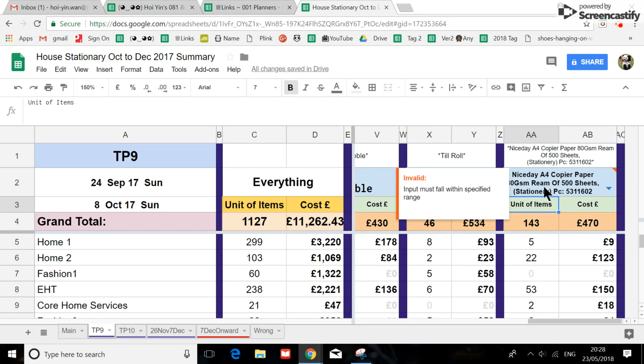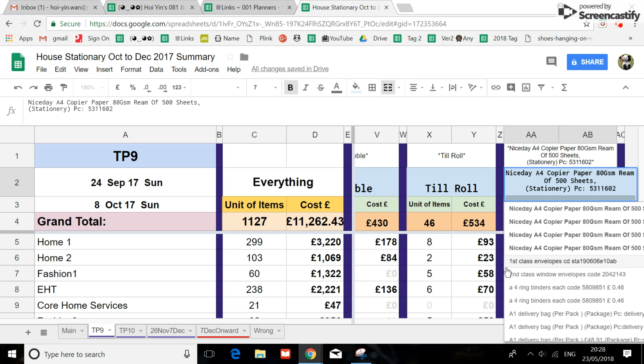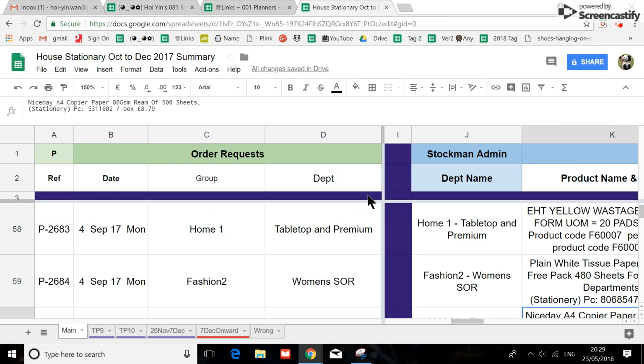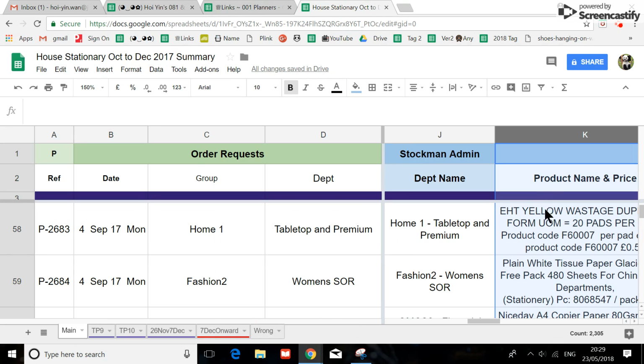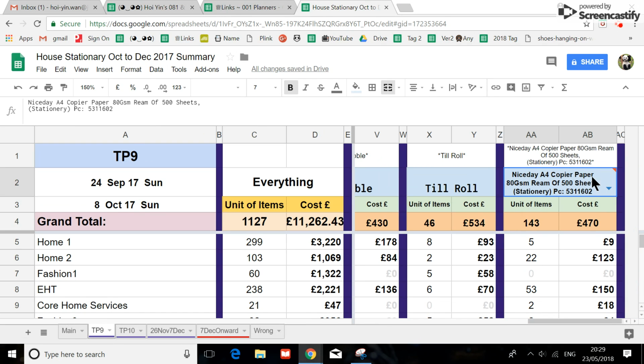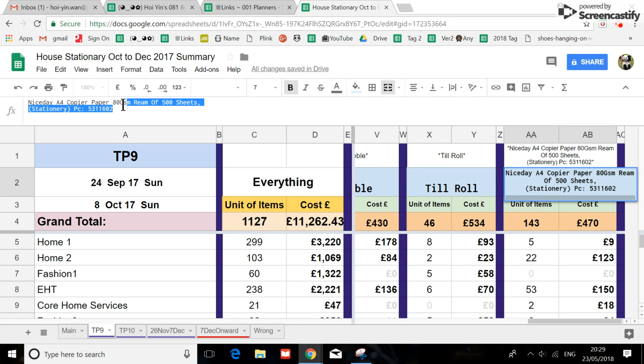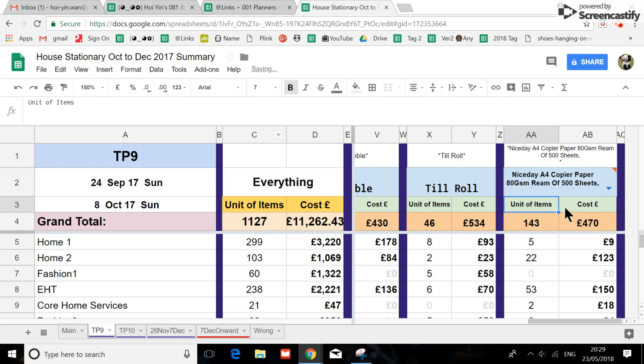So I've got a drop down and it looks at the uniqueness of this column K. From that, you can start to delete the different words and find a particular line that you're looking for.